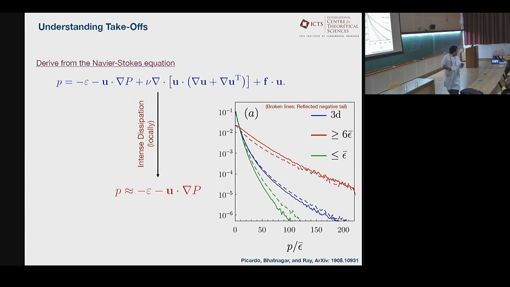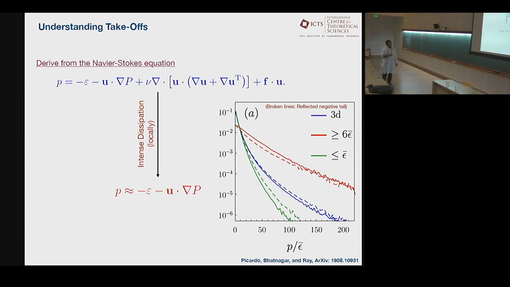So for that, and I'll go easy on the algebra, all I can say is that one can, from the Navier-Stokes equation, actually derive an equation for the power, and one can show that it depends on epsilon, the dissipation rate, and the other factors. Now, skipping some of the steps, what one can again show, and this is not averaged, is that in regions of intense dissipation locally, because these structures are localized, one can drop these terms, and then this is approximately equal to just minus epsilon and u dot grad p.